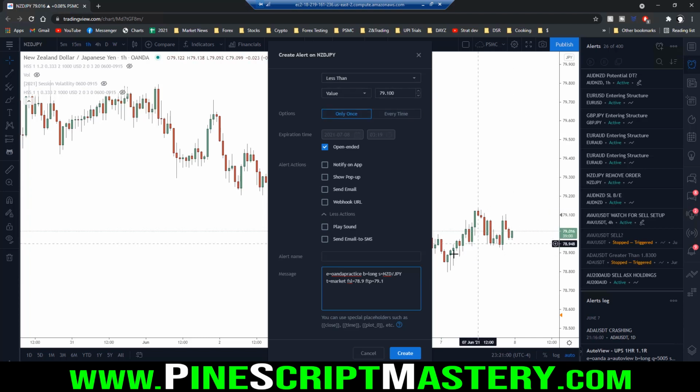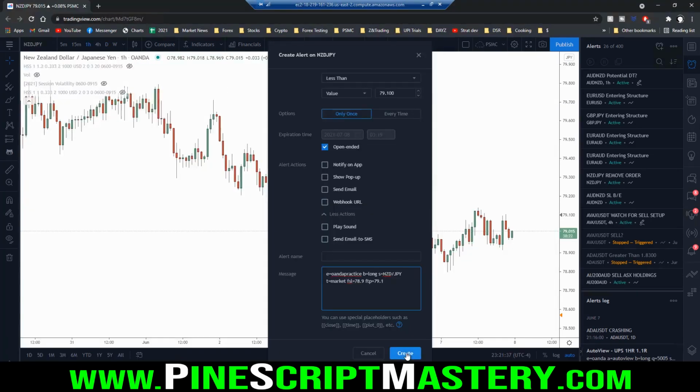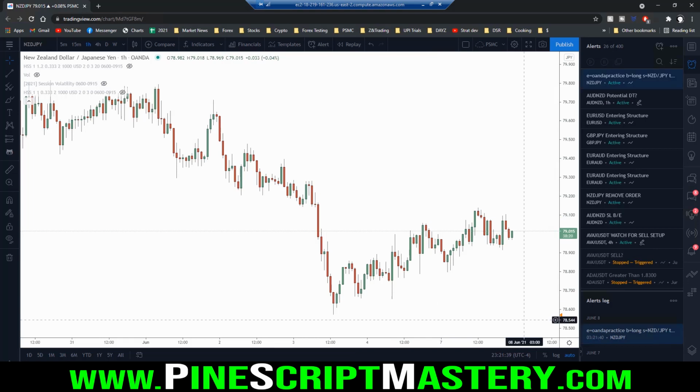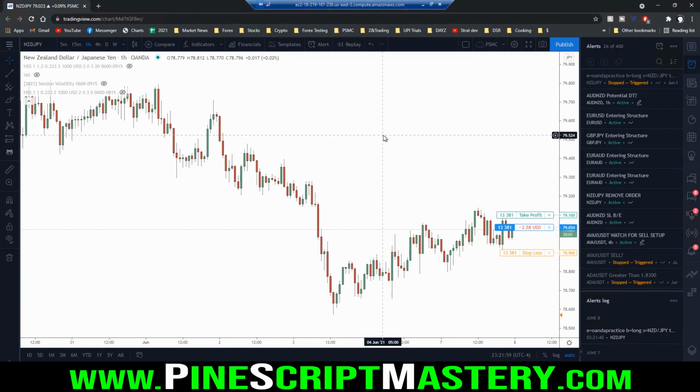this alert should automatically trigger immediately whenever price moves, and we should enter a trade on our demo account on this web server. So to prove that is the case, I'm going to minimize this. I'm going to close this browser so that this AutoView extension isn't running. And then I'm going to go back to my virtual server and click create. Let's wait and see what happens. There we go. We've entered long at market based on our AutoView alert over here on our virtual server.